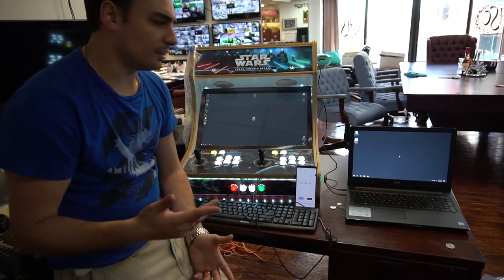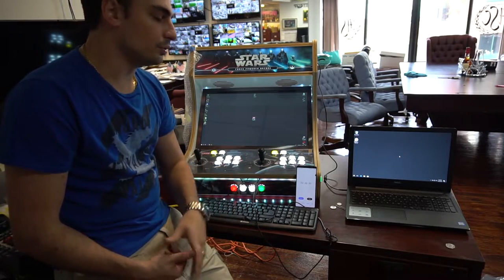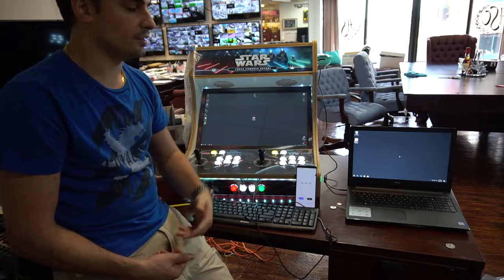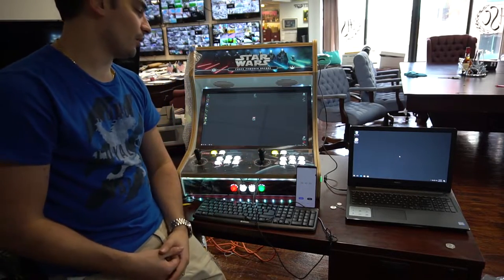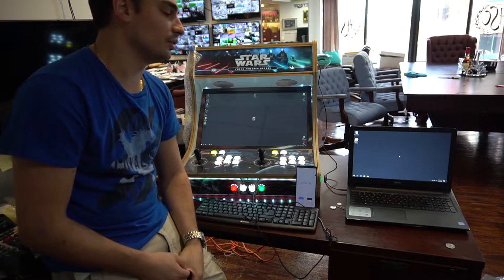The big thing, also keep in mind that I do have these set up to airplane mode. Any computer you do, if you do have it set to airplane mode, it's so much faster, boots up faster, it doesn't have to look for the Wi-Fi network. So there you have it, at least to compare your laptop to the bar top. I'm surprised that booted up pretty fairly equally if you think about it.